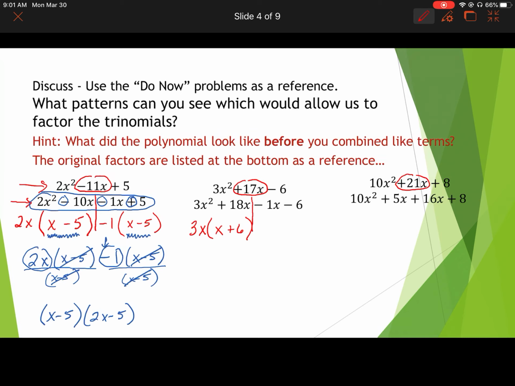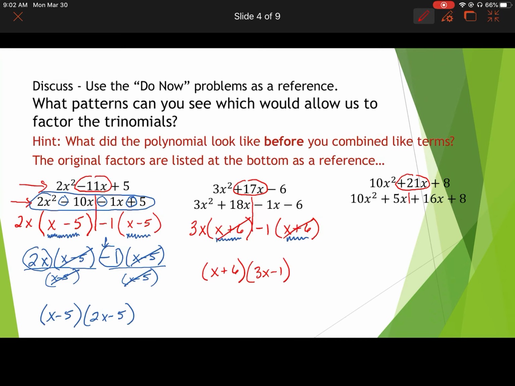So you can look at the right side again, knowing my goal is to have an x plus 6 on the right as well. It makes it a little easier to figure out what you're supposed to factor out. In this case, again, I'm going to factor out a negative 1 so that I have an x plus 6 left over, just like the left side. Now, what am I going to factor out? Well, now it's easy because I can see the pattern. I'm going to factor out an x plus 6. And when I factor that out of both the left and the right, what do I have left? I have a 3x minus 1.